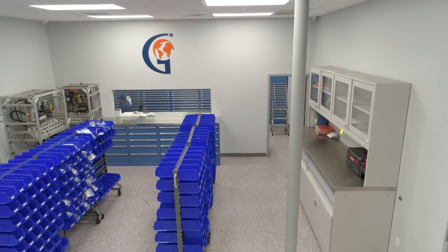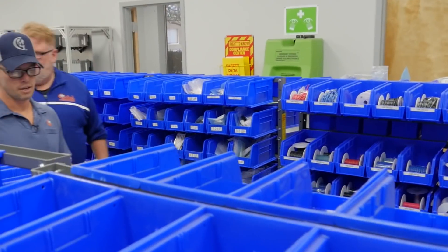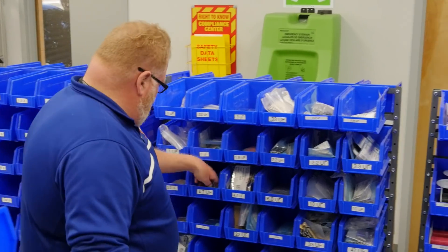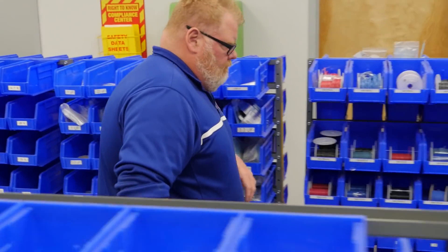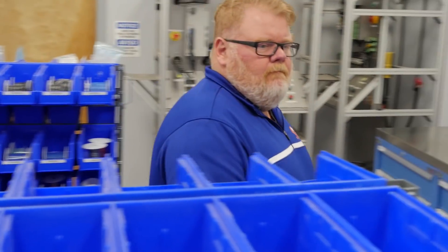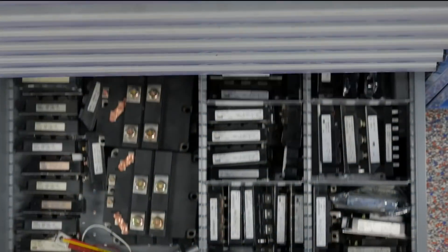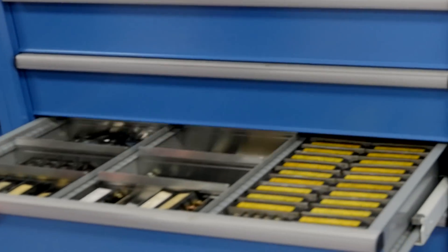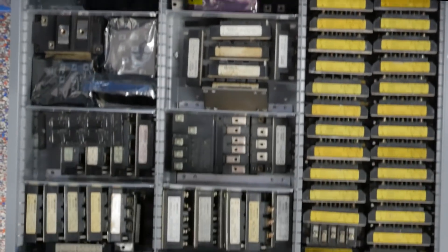This area, tied directly in with the tech room, is where we keep common failure components such as capacitors, resistors, diodes, and fuses, to name a few. These components are available for the technicians to freely grab. The reason for this is that on our repairs, we don't just replace the failed part, but we try to replace every component that may be reaching the end of its life. And inside here we have our specialty parts like SCRs, transistors, and LEDs — things like that are stored here. Yes, we have thousands of them.